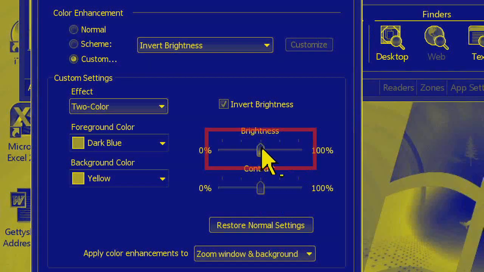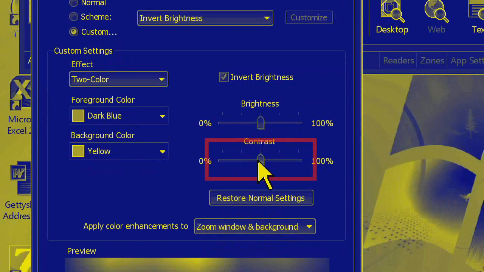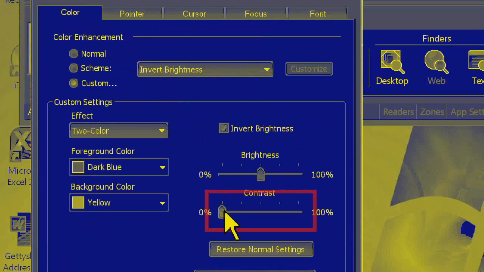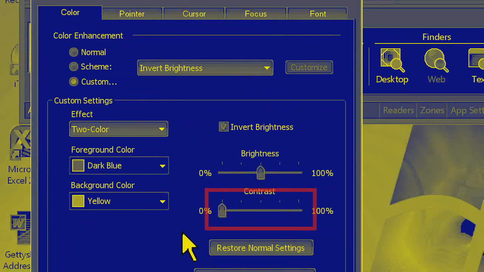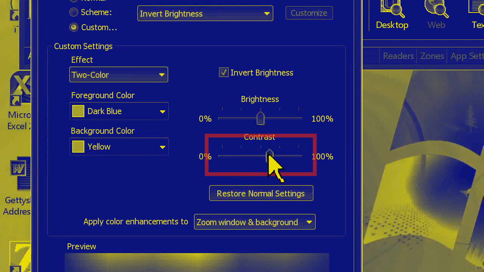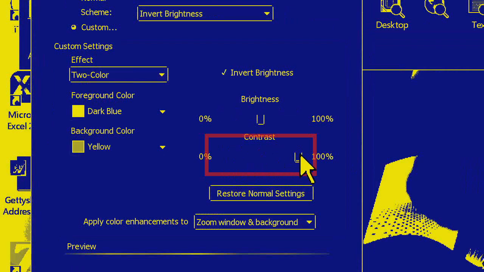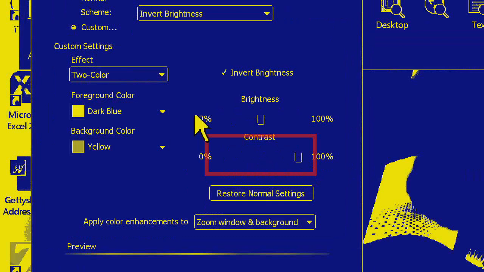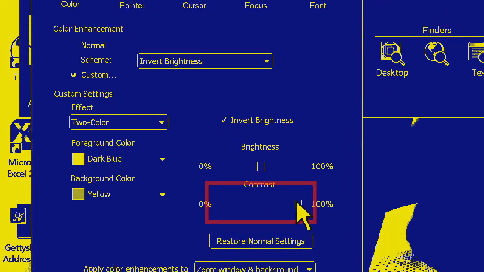Now the brightness control, if you drive it up, it really starts to wash the image out. I would generally tell people to stay away from adjusting the brightness control. That's like if you were to adjust the brightness on your monitor. Contrast adjustment can be helpful. If you drive it down, it's basically going to decrease the difference in color between the foreground and background colors. If you increase it, you're going to start eliminating some of those differences. So you actually lose detail if you increase it too much.